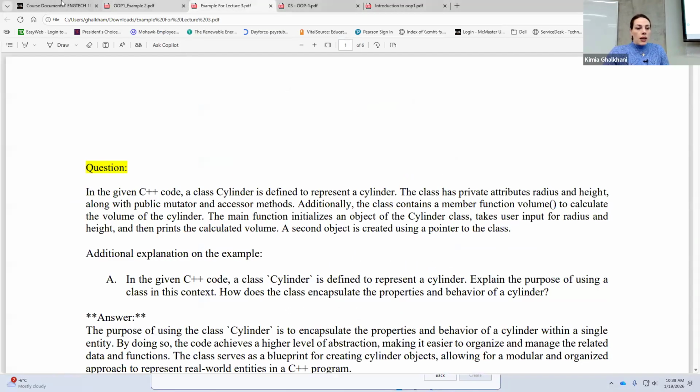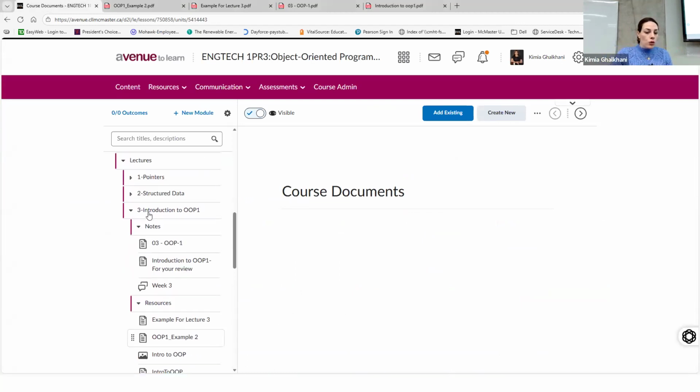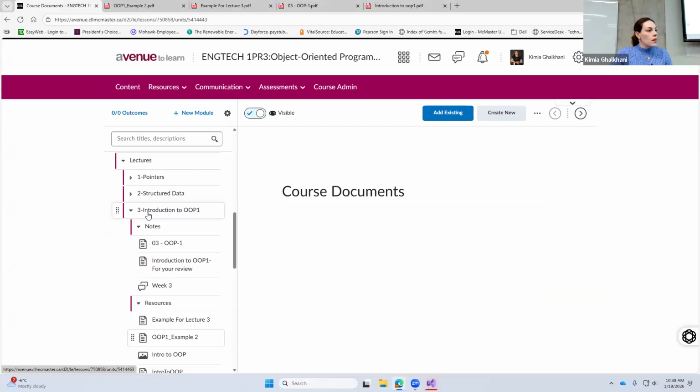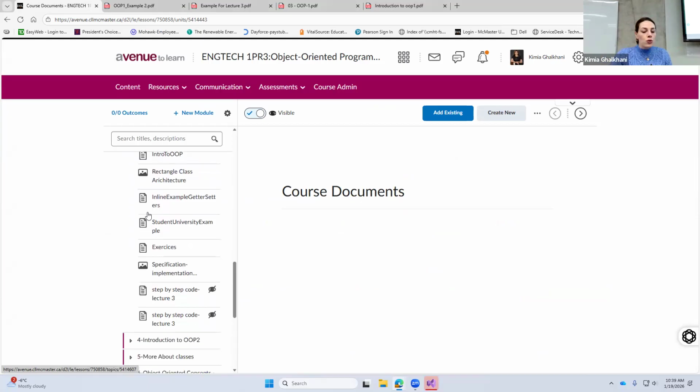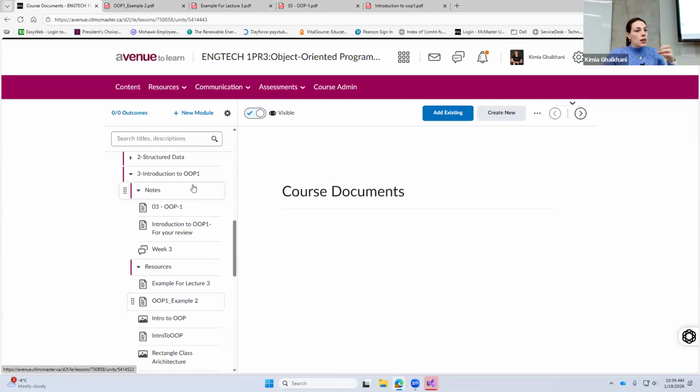We are in week 3 under the module for the introduction to OOP, which stands for object oriented programming. You probably notice I have two of them, OOP 1 and OOP 2, because this lecture is a little longer. I teach it in two different weeks to make sure everybody becomes familiar enough and practices enough how to create different projects under object-oriented.